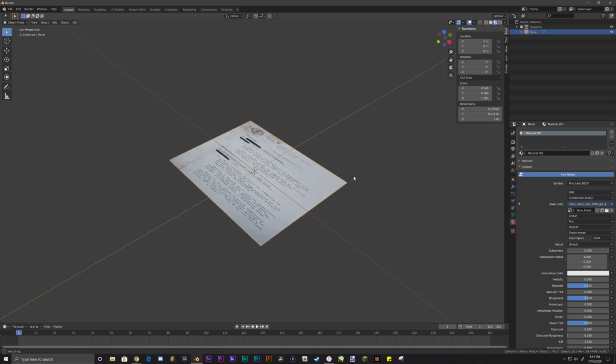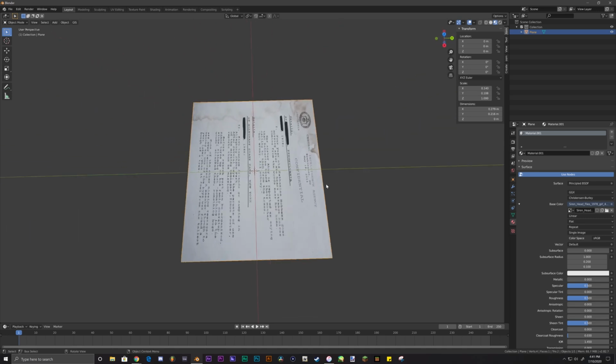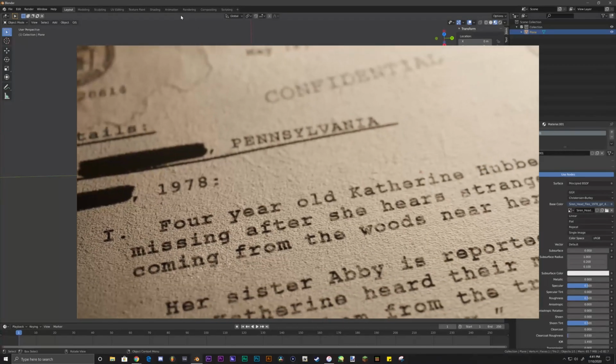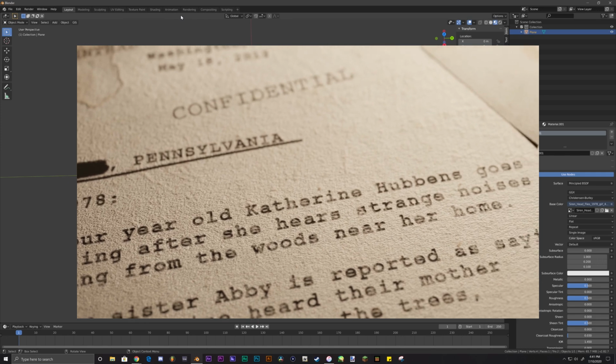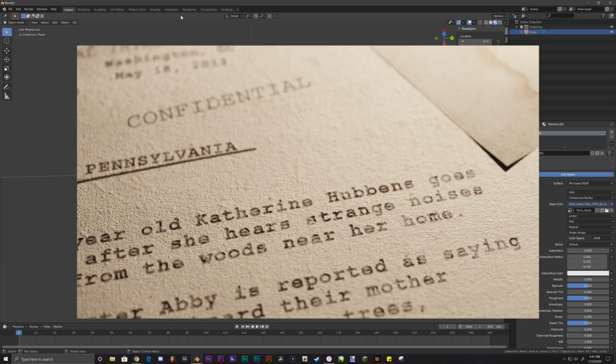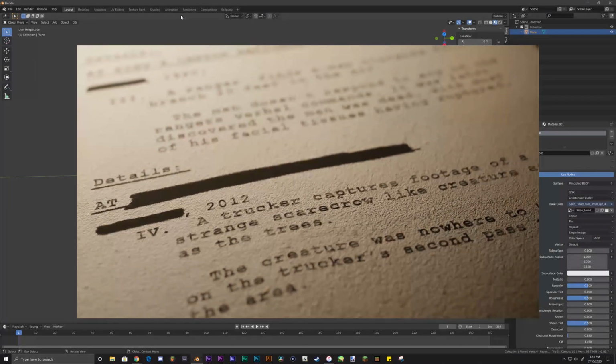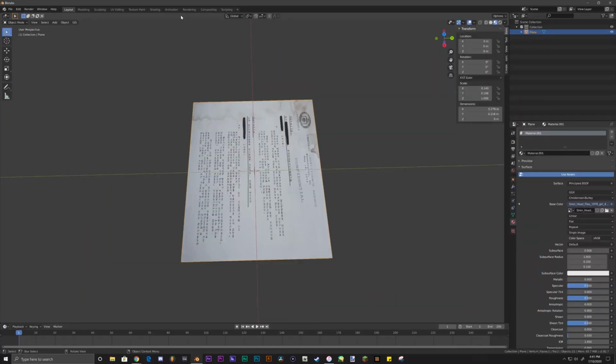You may or may not be greeted with this weird stretched out version of the paper. The reason this occurs is because the texture is on a different axis from the dimensions of our plane. So to actually make it look like paper, there's multiple ways you can fix this. But for the simplicity of this tutorial, I'll show you the two easiest ways. The first and slightly more complicated way is to mess with the UVs. This just gives you more freedom in how you want your image to appear on the plane.